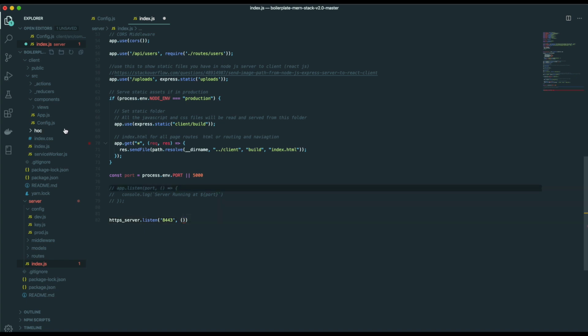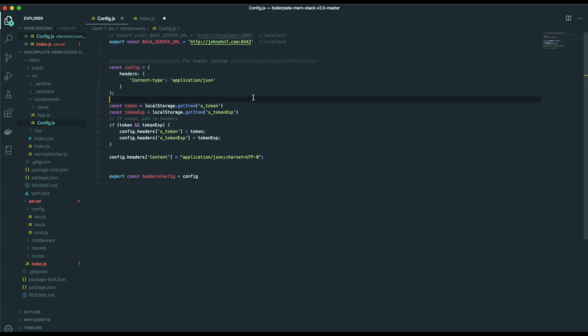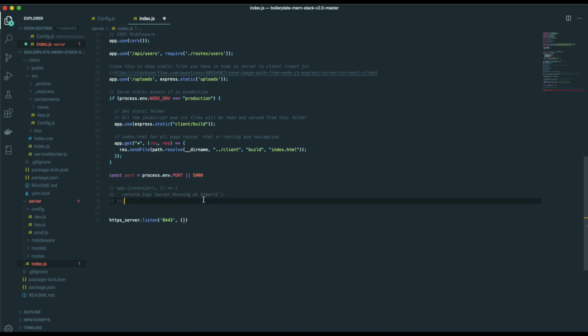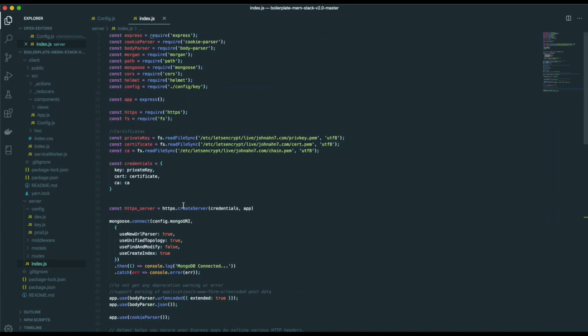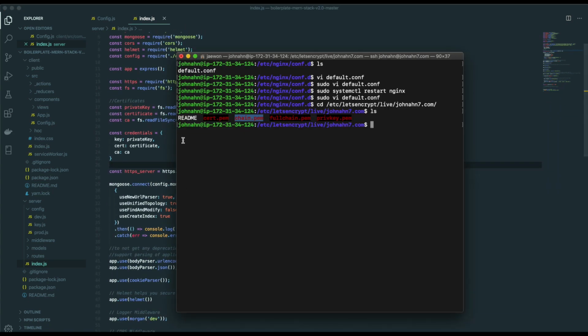That's why we use the 8443 port in here instead of 5000. That was for the normal Node.js server. So console log HTTPS server running at 8443. That was all we need to do.